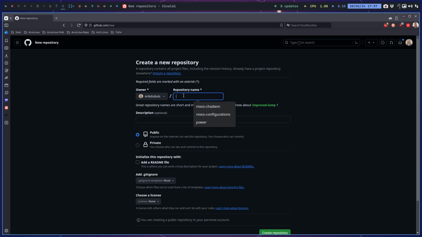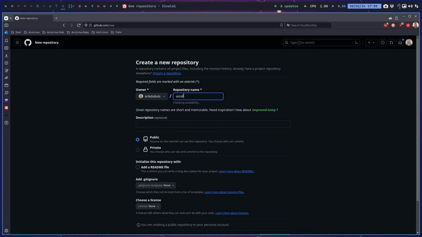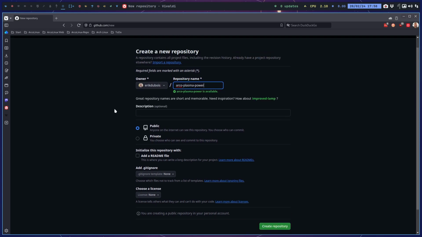What we've basically done is Arco Plasma. I think we call it Arco Plasma on ArcoLinux, not in the long sense ArcoLinuxB or anything like that. And then power. So I still know, okay, that was a power project. Okay, new repository.